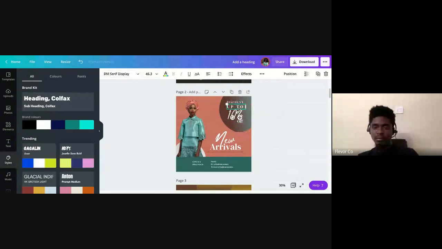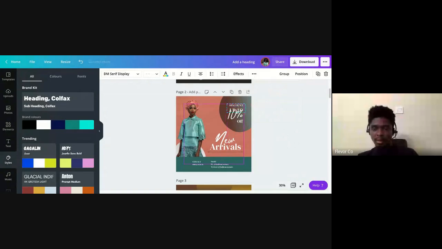Although I feel like the letter spacing is a little disturbing. So let me just keep it somewhere safe. Yeah, exactly. So we have this, and you want to make sure that everything is aligned. So let me center align this, right? Center align this. Yeah, so they look very well aligned.